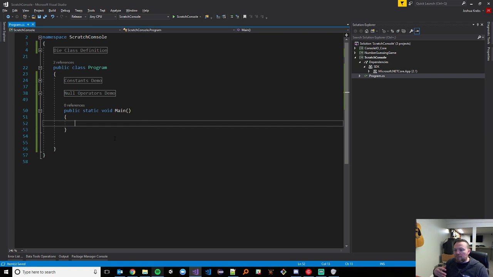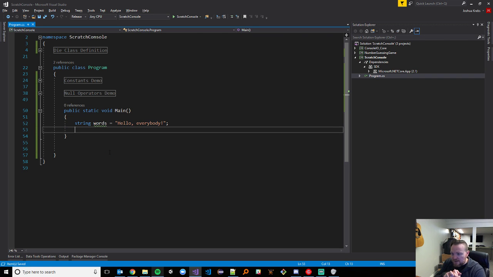All right. Now, previously we talked a little bit about how you can interact with strings, right? If I have some sort of string here, words, I can set that to "hello, everybody." Everybody. Everybody. If you don't know Homestar Runner, then that reference will make sense. So we have words, and you saw what we could do earlier. We can index into it. I can get the first character by doing an index at 0. I can get the last character by getting words dot Length with a capital L and subtracting 1. I can call ToUpper or ToLower, Contains, and a bunch of other stuff. There's a lot of things you can do with a string, and it's super cool.